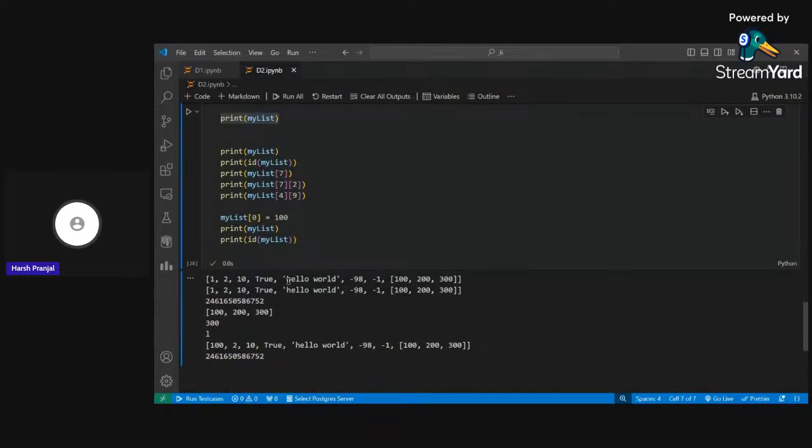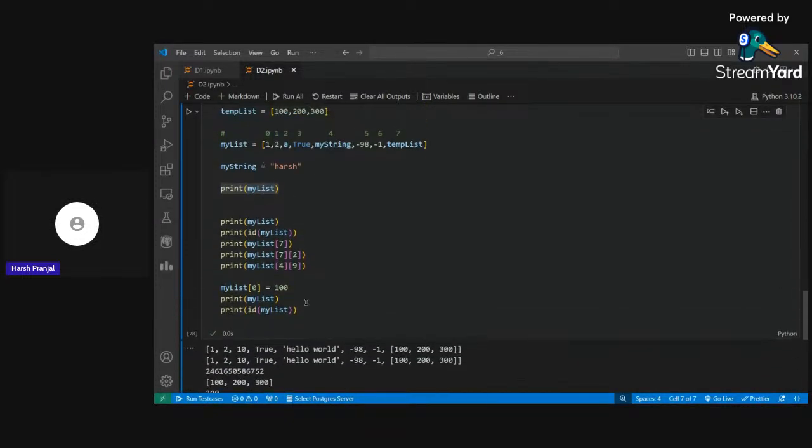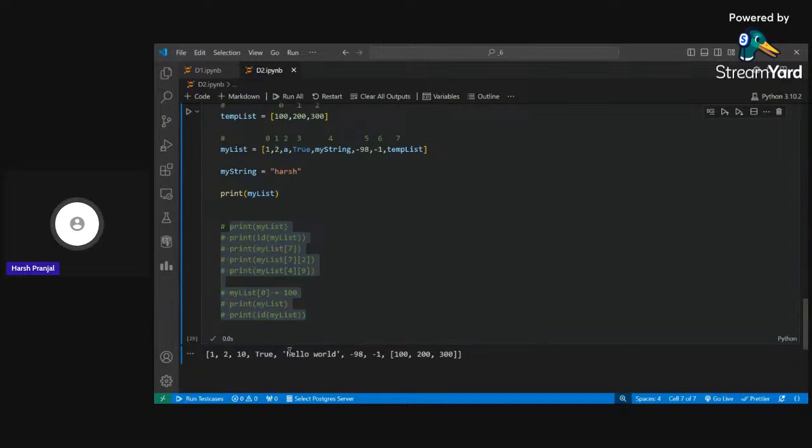The value of your list won't change, right?